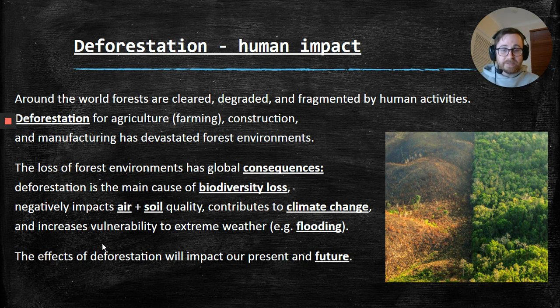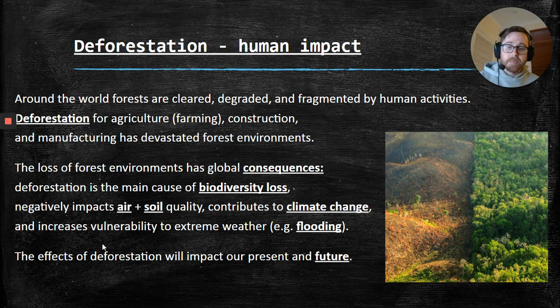Contributes to climate change. Obviously, these little trees here are very helpful because they are absorbing carbon dioxide. They're producing oxygen. And if we lose forests, we are making ourselves more vulnerable to extreme weather. So if I have a lovely hill or a mountain and it's covered in trees, when rain pours down that mountain, the trees, those roots, are going to absorb water because they're thirsty, they need to grow. And that means by the time the water gets down to the village, city at the bottom, no problem. But if I get rid of all those trees, rain pours down that mountain, that hill, by the time it gets to the bottom of the hill, where the people are, where the settlements are, it's going to cause a massive flood.